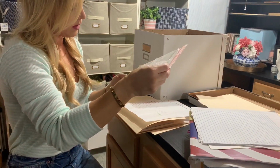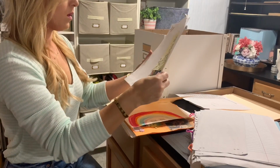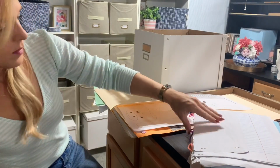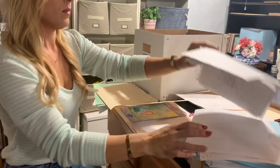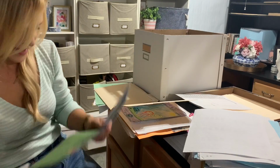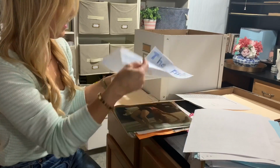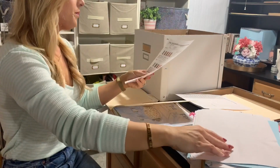And then I'm going to store them in these white boxes that I had extra from IKEA. And I think it will overall just take up less space and be a nicer storage look. I have one box for each kid. So when I go to give these to them when they're older and they can look back on their work, then I can just give them one box. And I'm also going to store all of the cards that they've received over the years, which I have saved in this as well.